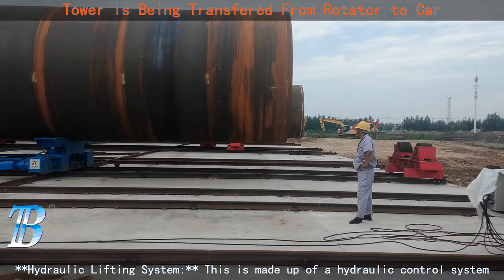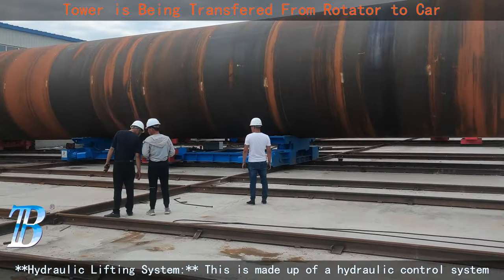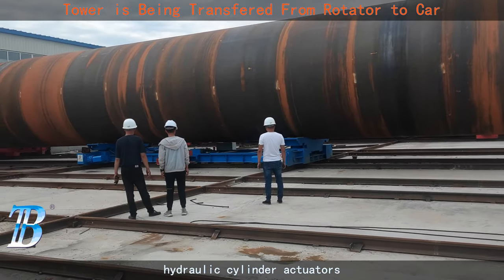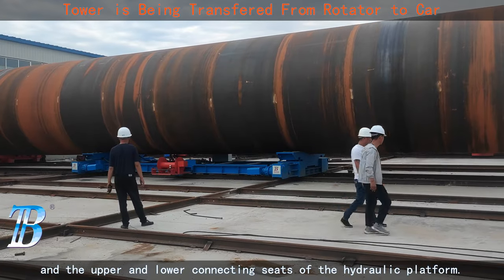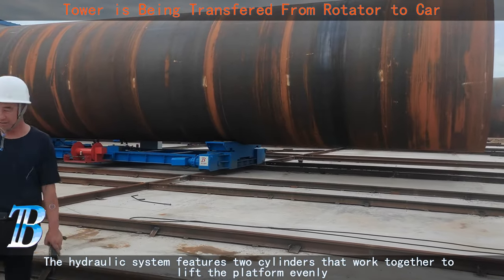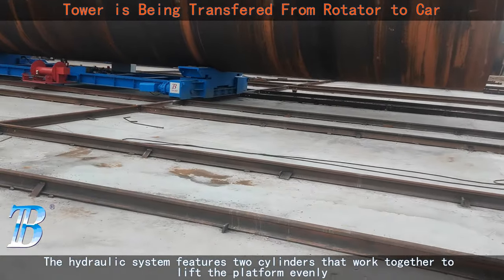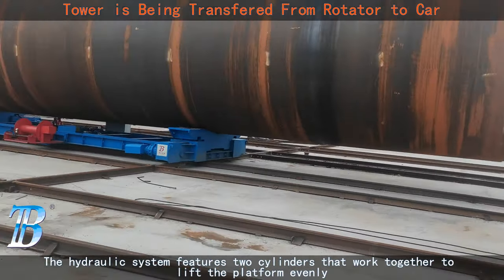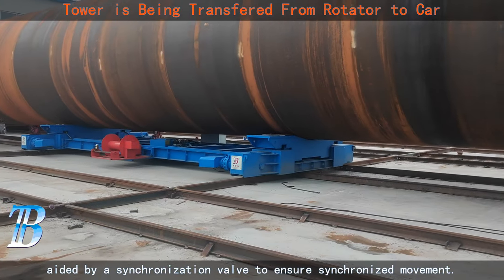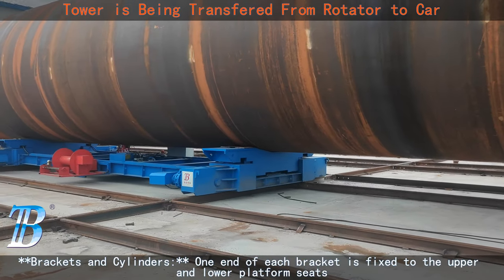1. Hydraulic lifting system. This is made up of a hydraulic control system, hydraulic cylinder actuators, and the upper and lower connecting seats of the hydraulic platform. The hydraulic system features two cylinders that work together to lift the platform evenly, aided by a synchronization valve to ensure synchronized movement.